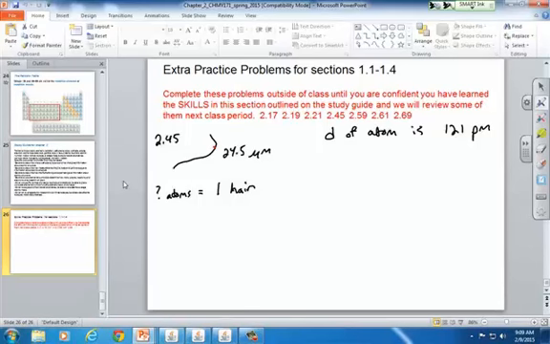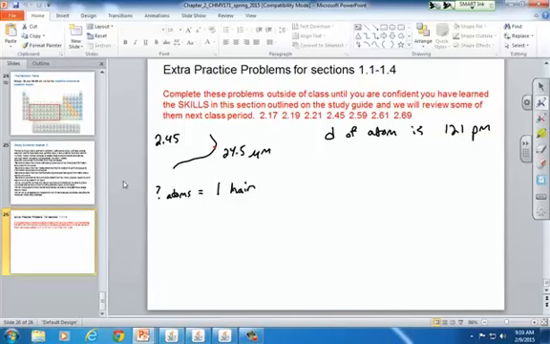Obviously those are not metric units. They're probably not units you've done a lot of conversions with. That's why it's helpful to do a lot of practice, because these types of unit conversions can involve a lot of different unusual units, and the more you practice this, the more you'll see how universal this method is and how helpful it can be, as long as you can recognize the units that you're actually dealing with.